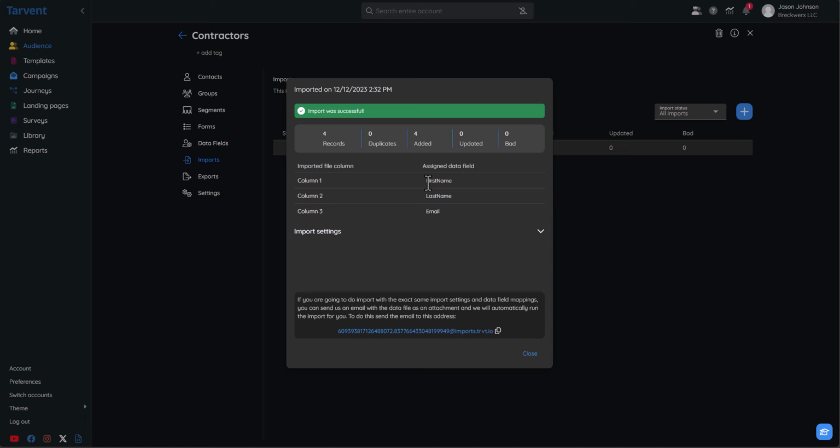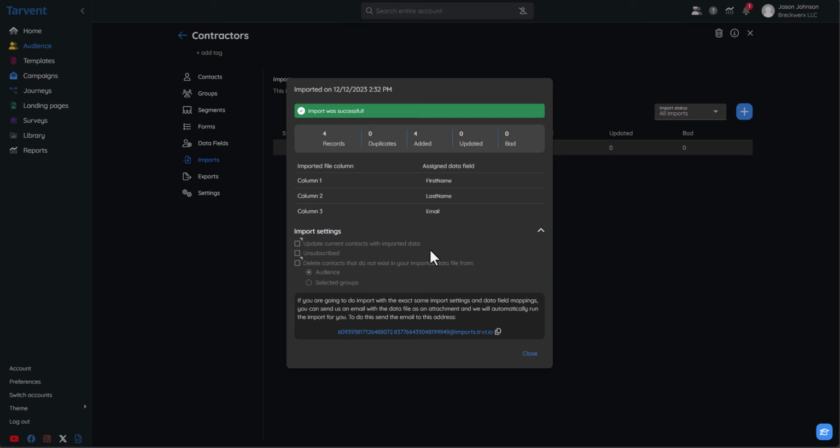We'll tell you column 1 was mapped to first name, column 2 mapped to last name, column 3 is mapped to email. And then there's a bunch of settings that you can set as well. I won't go over all those settings now, but these little triangles that you'll see all throughout our system, you can quickly hover over those and they'll give you information about it.